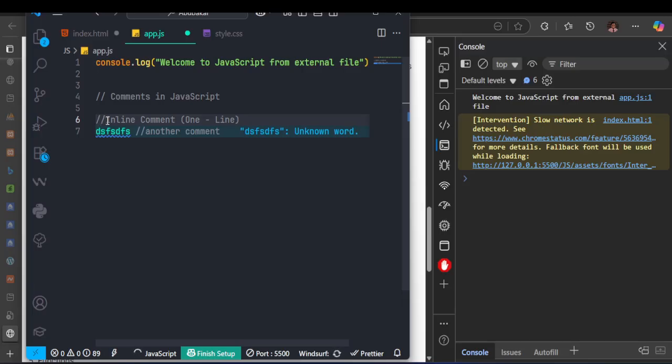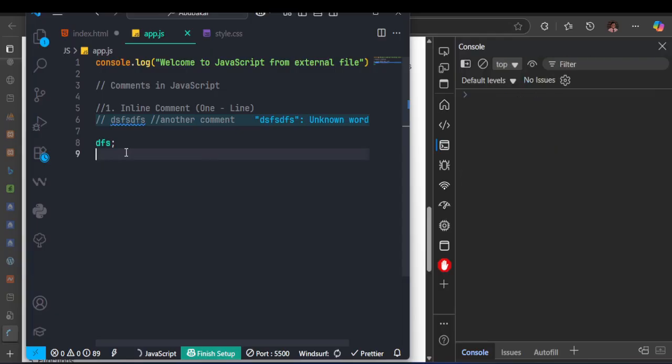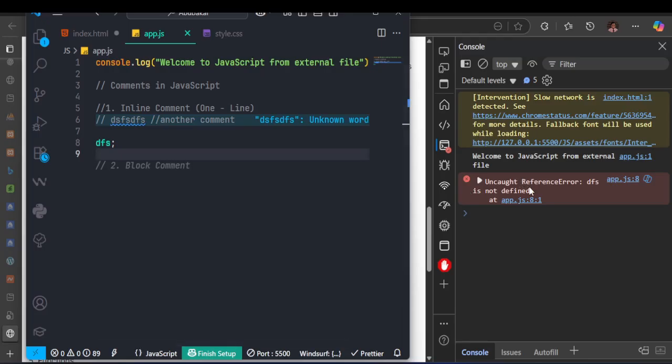So we have an inline comment, which means that the comment will only take effect after this double slash that you have here. Whatever comes before the double slash is not a comment, which is what I have here. But I need to comment everything out because I don't want JavaScript to bring an error. Because if you do anything that it doesn't understand, you get an error straightaway. You can't do anything anyhow here. You have to do things properly. As you can see, you get an error, because now it's telling me on line 8, I'm doing something it doesn't understand.